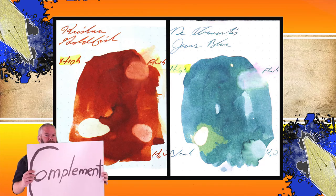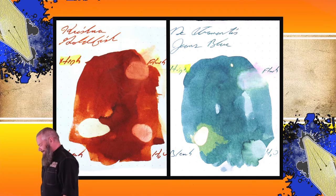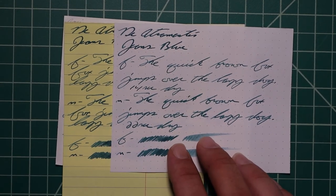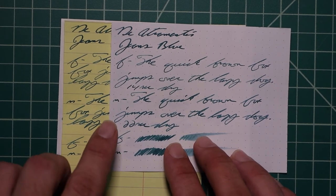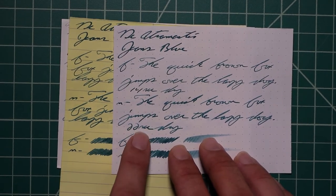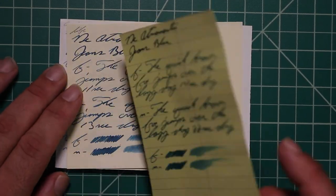Instead of finding inks that look like Diamentis Jeans Blue, I would prefer to find an ink that complements its color on the page. I wanted a nice orange and chose Krishna's Goldfish. The second writing sample is going to be done on yellow Rhodia, Apica CD, and Life paper. Here we're looking at the yellow Rhodia paper to see what kind of tone change we may get. While this is certainly a blue, it was the green that really made me start to think about the tones — could we really emphasize that green here? And on the yellow paper, yes. Look at the medium — that's an entirely different color, a definite turquoise green, compared to this much more blue. It even alters the color in the scrubby. So, watch out in your professional environments if you write on yellow paper.